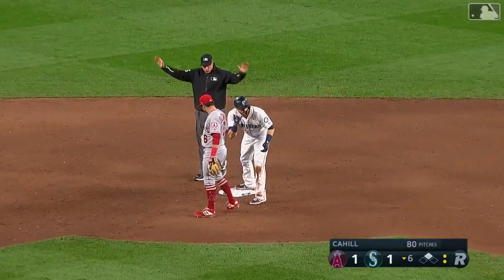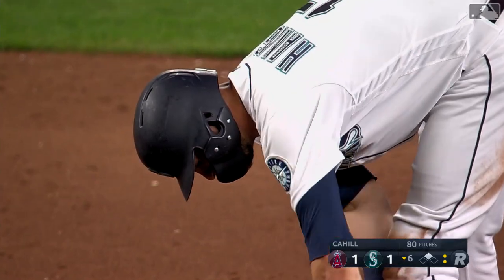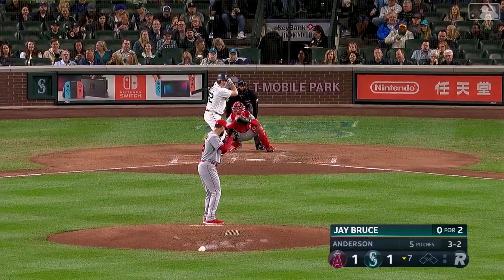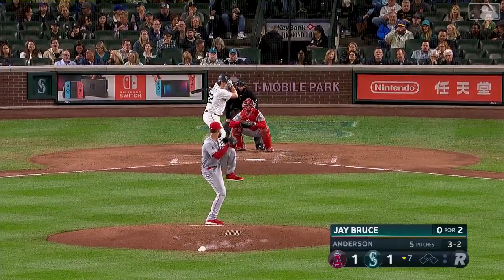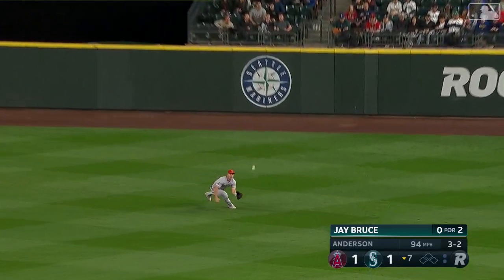Borges did not hustle after that base hit. Haniger with his head up, going up the first base line, saw it, kicked it into high gears. Borges did have a long run to get it. 3-2 pitch, nobody on. As Jay leads off here in the home 7th. 3-2 pitch. Swung on, line drive, center field. Trout coming on.